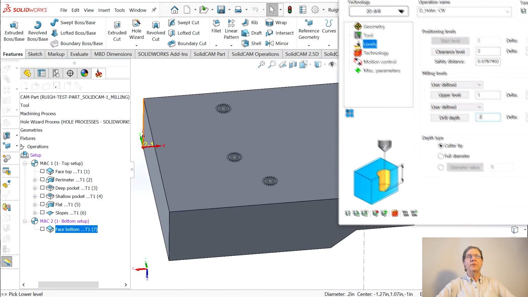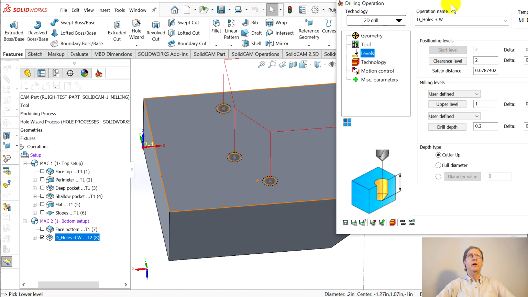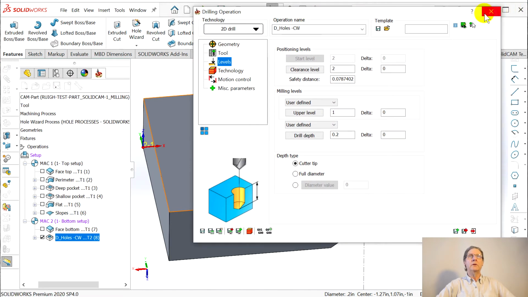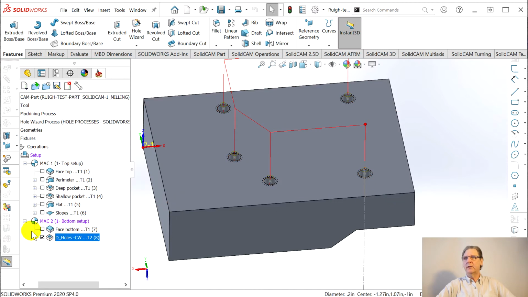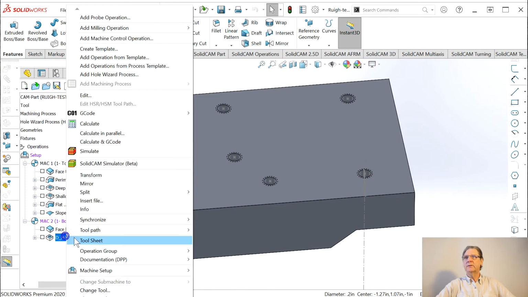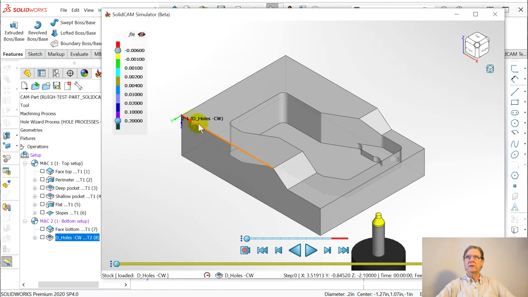I can pull this off a little and you can see when I hit the mystery third button, it should think, there we go. And there they are. And now we'll, like I say, I like that other simulator so much. Turn off the tool paths and say SolidCAM simulator, SolidCAM, yes.